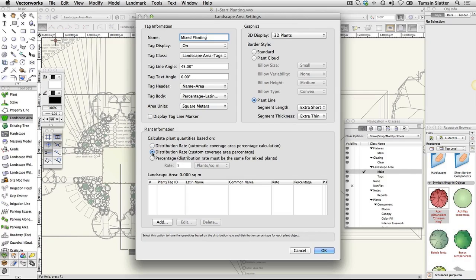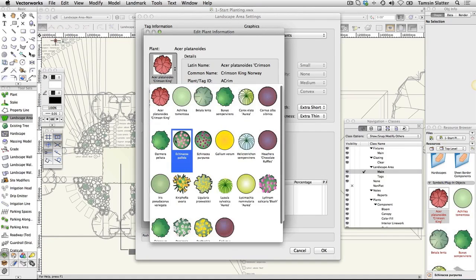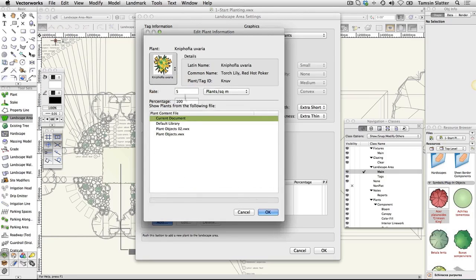To add plants to the area, click Add and complete the Edit Plant Information dialog as follows. Show plants from following file, click Current Document. Plant, Kniphofia uvaria. Rate, 7 per square metre. Percentage, 30. Click OK.